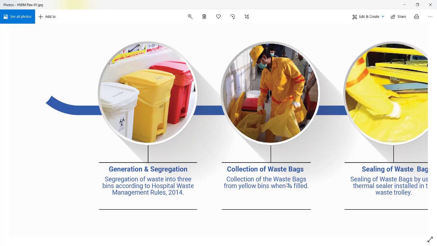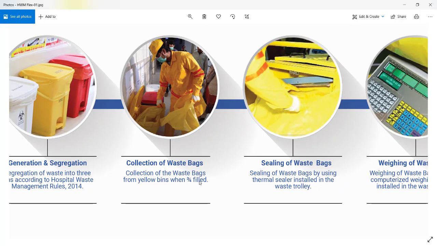The second step of the waste collection process is collection of waste bags. Our group of companies in collaboration with the Govt of Punjab is working on that project, and the person from our group of companies visits the three bin area and collects waste bags from the bins and puts in new ones.